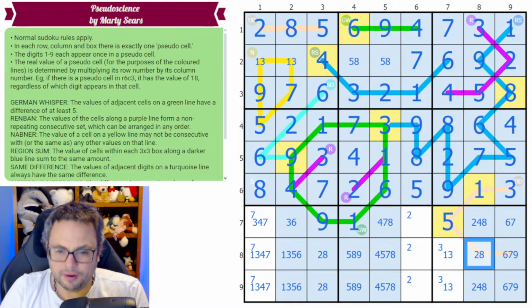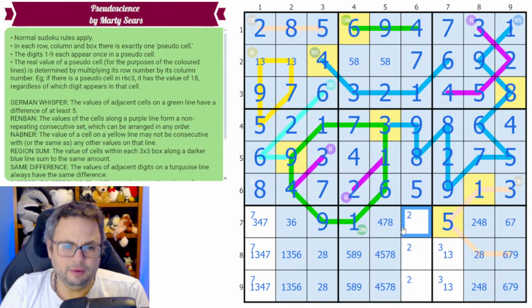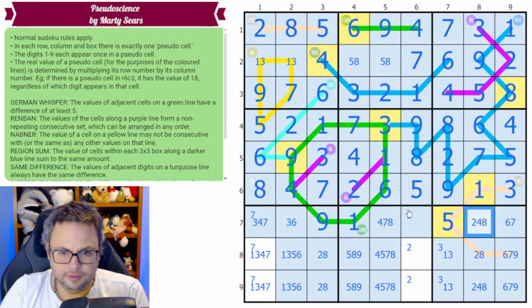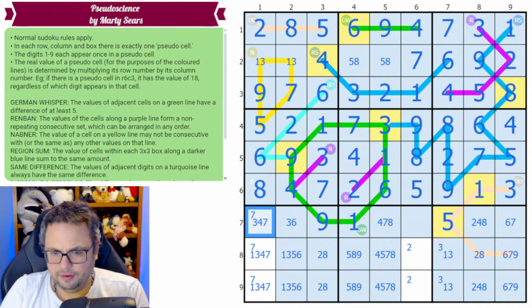Which rules out 4. Yes, it does. Okay. Oh, and of course, then these aren't modifier cells. So we can yoink that and knock 7 out of that cell.